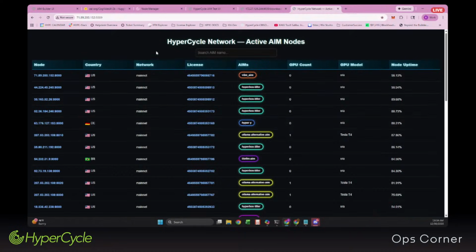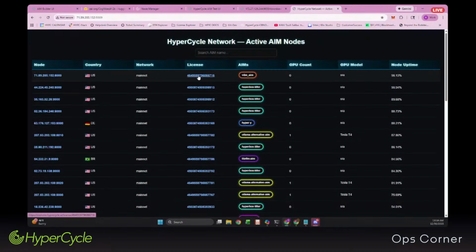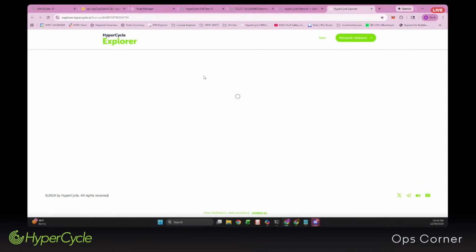When I come in here and I do a scan, it's telling me the IP of the node, what country that is in by a geo-IP location process in the scanner, which is these days a lot more accurate than it used to be. Before, you never knew, but I noticed the geo-IP location database has gotten more accurate. What network it's on, we do have two networks. You do see some testnet activity down here. What license is activated on this node, and this will bring us straight to the Explorer.